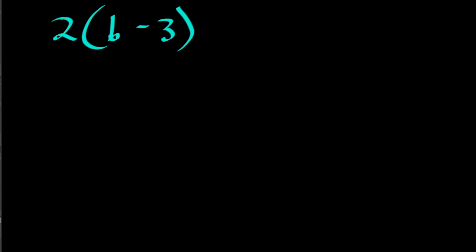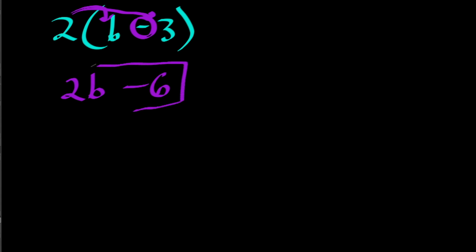So once again, I have 2 times 2 terms that are actually inside of a parentheses. So this 2 is going to get multiplied to b and to 3, but you have to watch out. So let's first just do 2 times b. So 2 times b gives me 2b. Now, 2 times 3 would give me 6, but I have to be careful. This 3 has a minus sign, which means it's negative. So this is actually 2 times negative 3, which would give me negative 6. Or I can just say 2b minus 6.